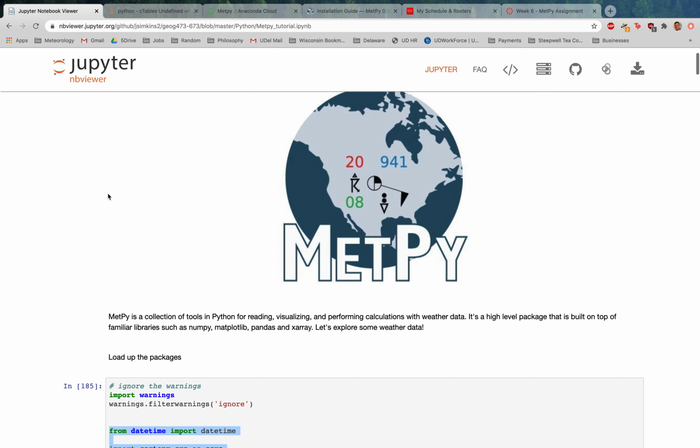So this is Metpy, and for those of you who don't know, Metpy is a meteorological data package within Python. It is the highest level package that we'll use thus far, and it's actually built on top of all of the packages that we've covered previously. So NumPy, Matplotlib, Pandas, Xarray, and CartoPy, they're all dependencies of Metpy.